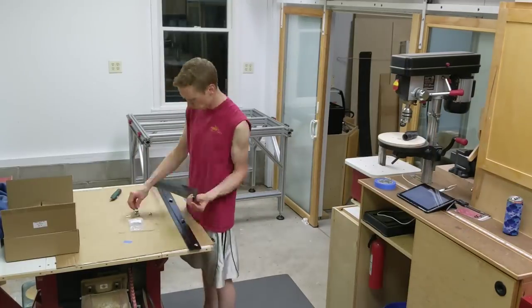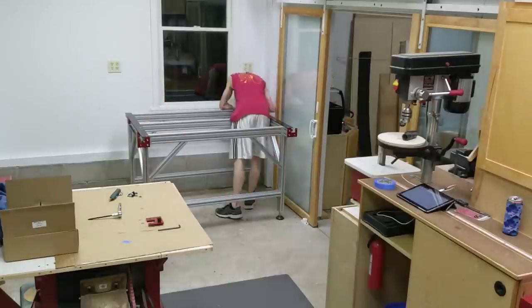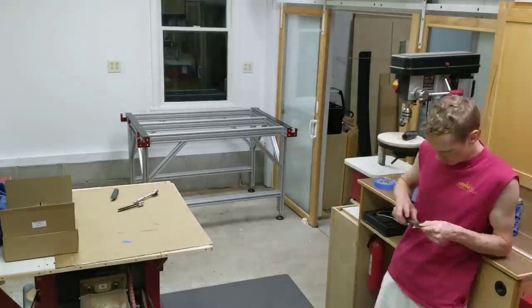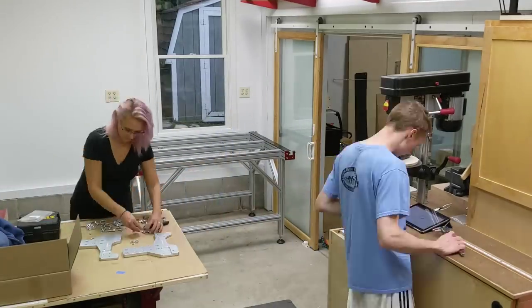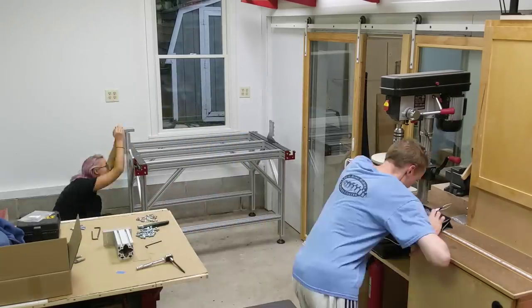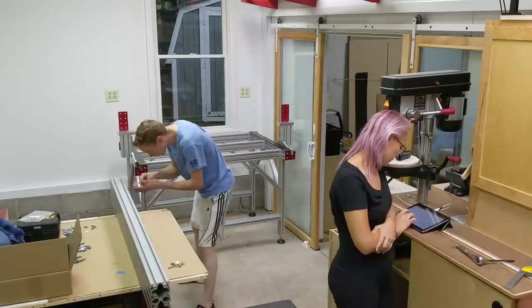CNC machines have come a long way in the last ten years, and they are now affordable enough for the small workshop to obtain. It's amazing what's available for the home workshop these days. In my short time using CNC machines, I've learned that there's a whole world of knowledge and skill that I'm looking forward to learning. This technology is not for everyone, but I freaking love it.